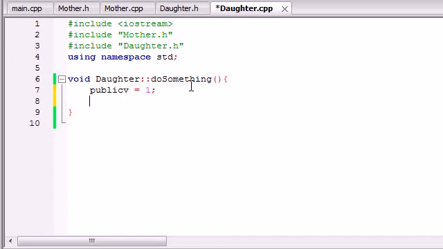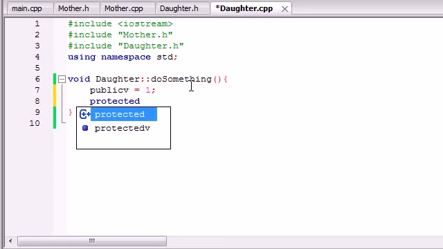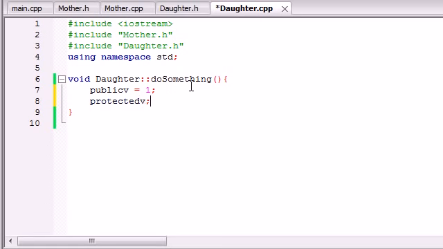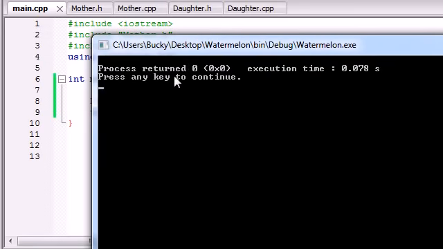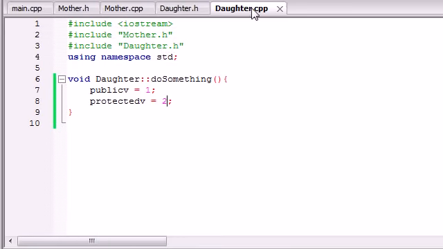So now let's try and step it up a notch. Now let's go ahead and try to access that protected variable. Protected v right there. Well, if we try and set this equal to 2 or something like that, and we build and run it, it works perfectly. So therefore we can see that the derived class can indeed access the protected members of the base class.